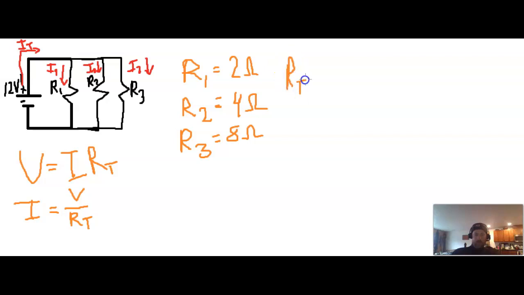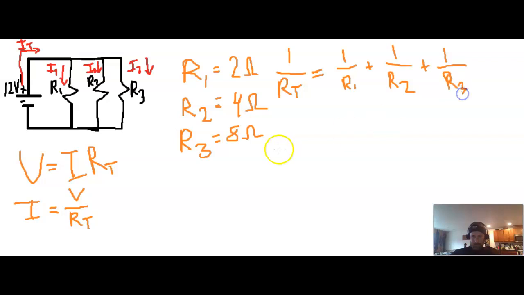So when we have circuits that are in parallel, our total resistance is kind of an interesting equation. Let me delete that and try again. So our equation is going to look a little odd, but don't worry, it's not too bad. Our equation is going to look like this: 1 divided by R total, so the inverse of R total, is going to be equal to the inverse of all of our resistors added up. Okay, so I know that looks a little strange, it might look a little intimidating, but it's really not so bad.